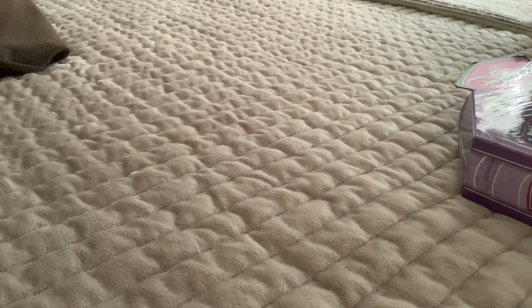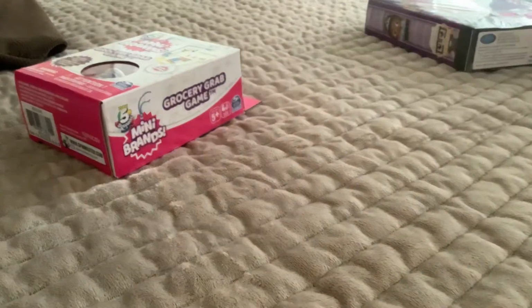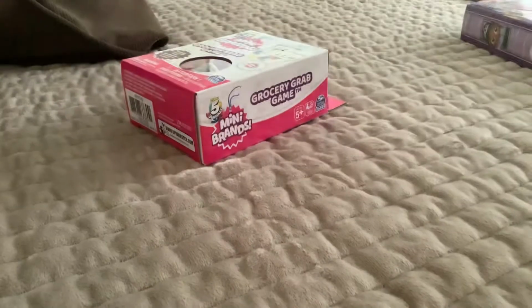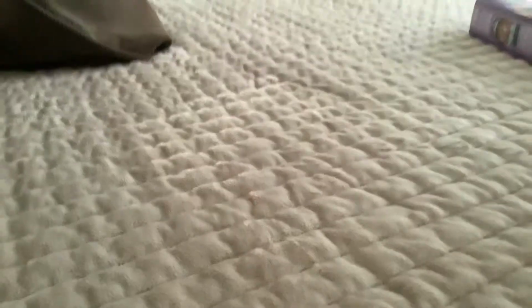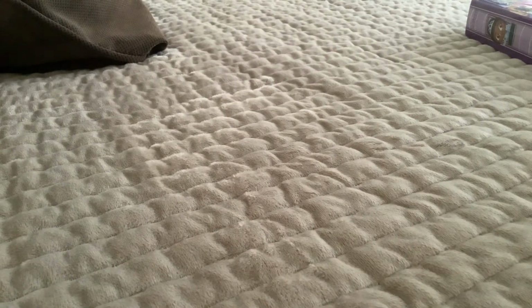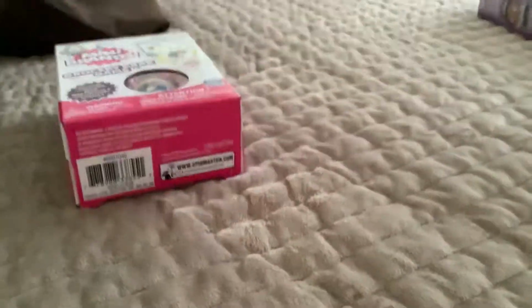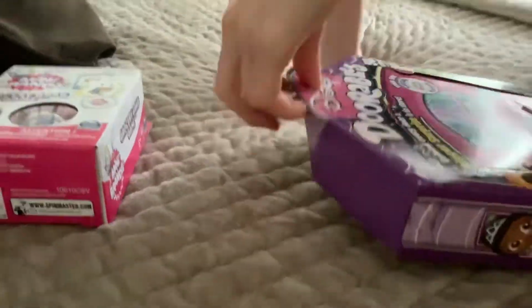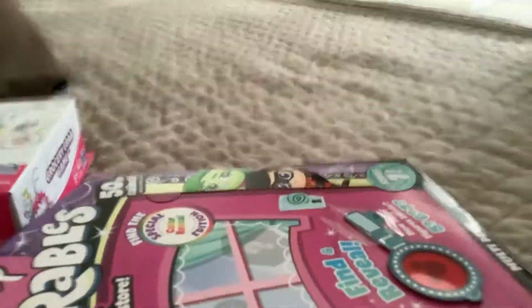Channel. So today I'm going to be opening Mini Brands and Dorables. I just need some scissors, but the Mini Brands I think I could probably open on my own. Wait, there's tape on the side. Okay, well, the Dorables, I have never heard of them before. I'm so excited. Oh, I can just open them as well. Okay, I'll open the Dorables first. I'm just so excited to open them.